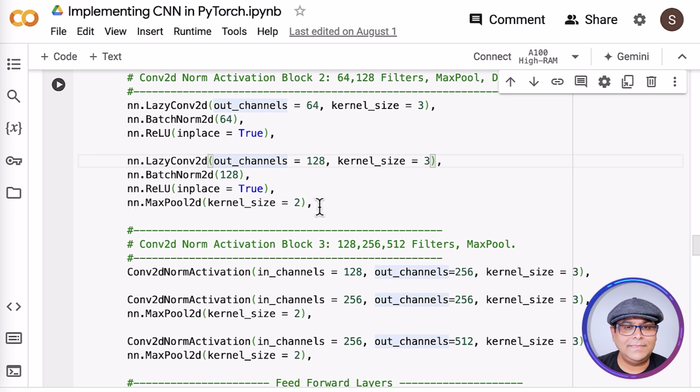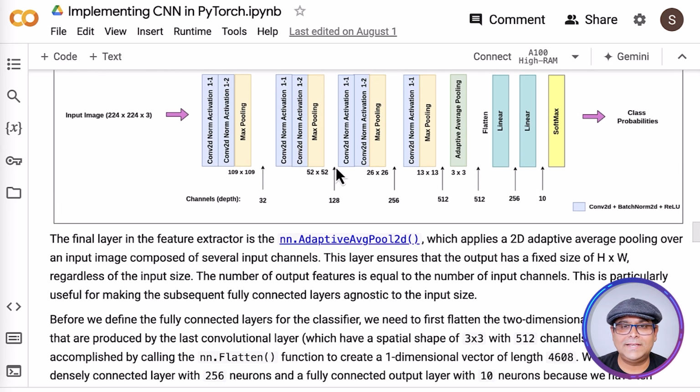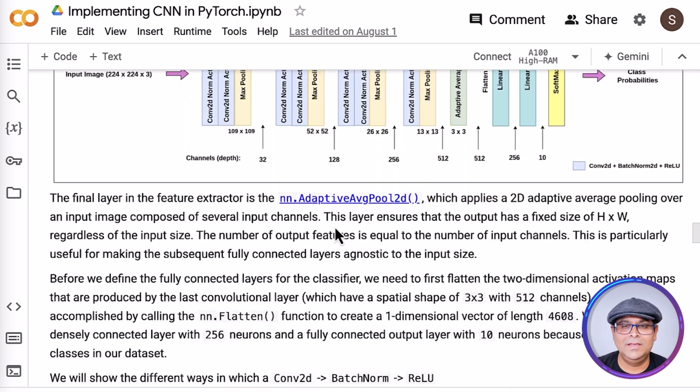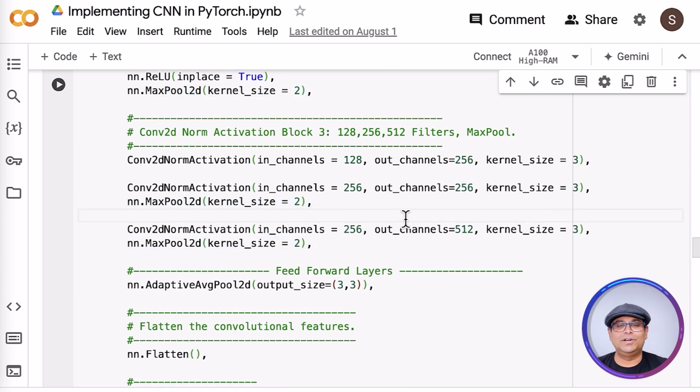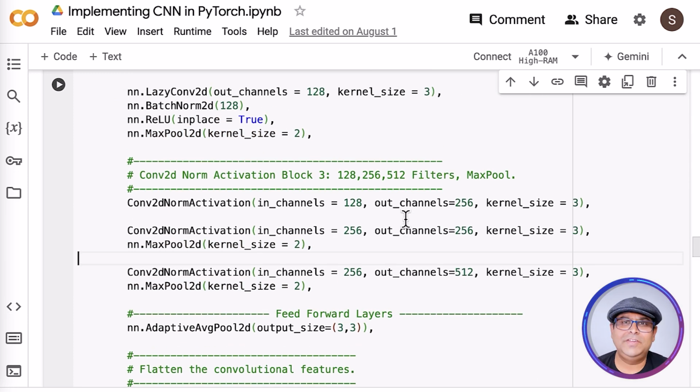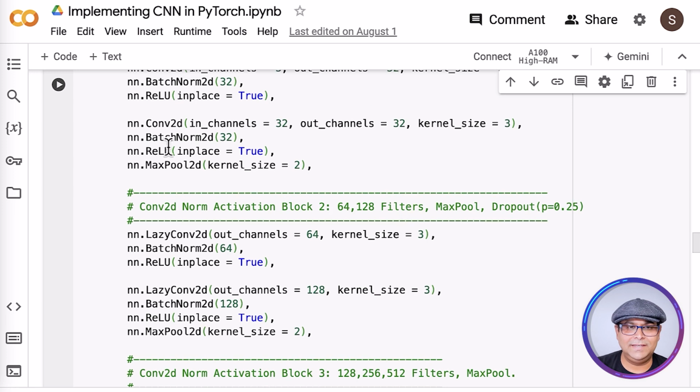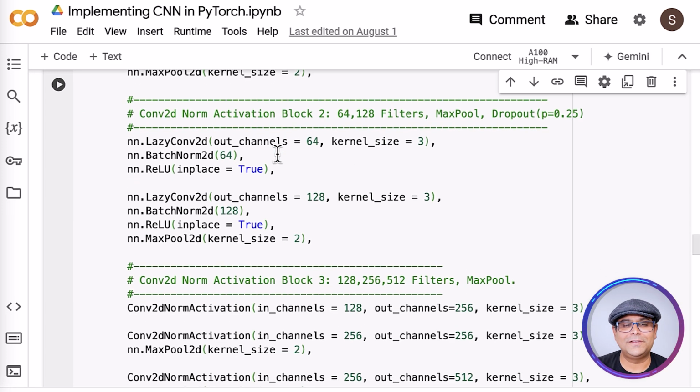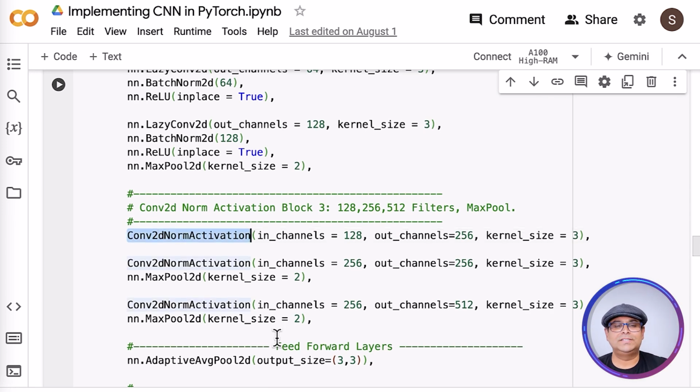So then we have again the max pool layer, and we are at this stage right now. Okay. There is a third way. There is a third way to do this, and we are just showing it using different methods available in PyTorch, so that when you see these options, you know that some people like to code in certain ways. You will see some people using this kind because it's very clear what's going on, but some people would simply use Conv2dNormActivation.